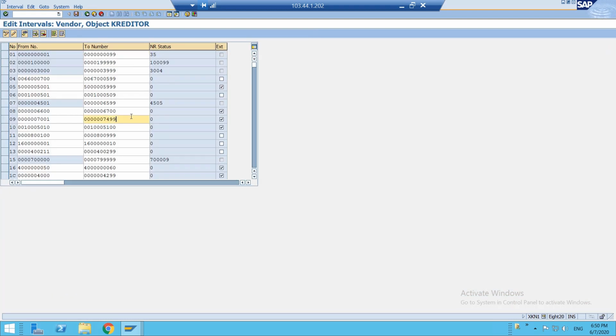We said that the number ranges for BP and vendors in the FI settings, AR and AP settings, have to be linked. These numbers can be different. For example, for a BP the number range can be from 1 to 1000, and the AR and AP number ranges can be in a different range, so that the number of the BP and the corresponding vendor is different. Also, we can make it the same, which I'll show in the settings. So let me try creating one number range here. If possible, we will take the same one, depending upon the number range availability.